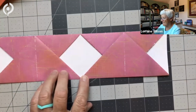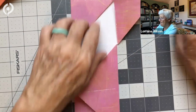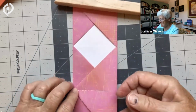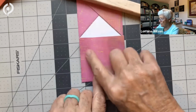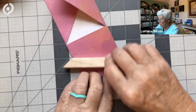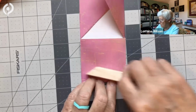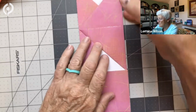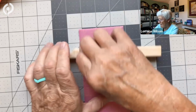All right. Now, take it vertical. Take this one and you fold it over. You see how it wants to poof? It's okay. Just use your bone folder, use your hand, use your scissors, whatever it is you're using. Just rub on it a little bit. Get that down. Okay, bring this one to it. Pop down. Okay.